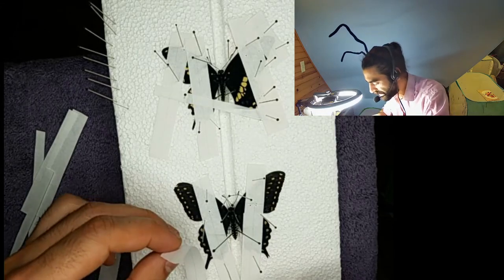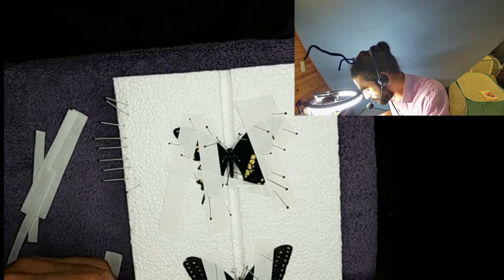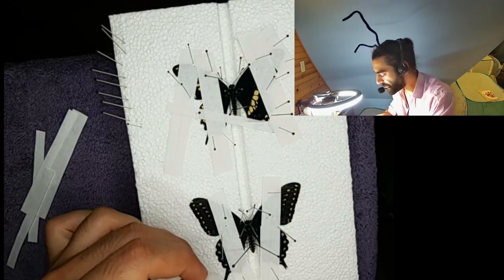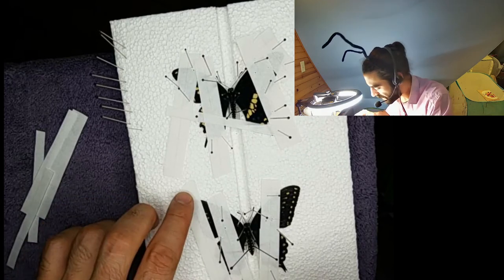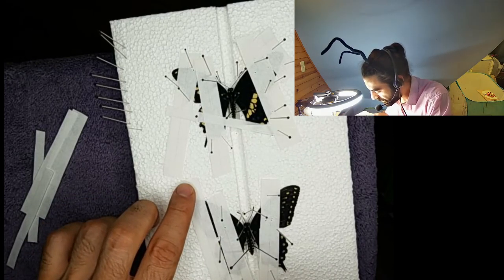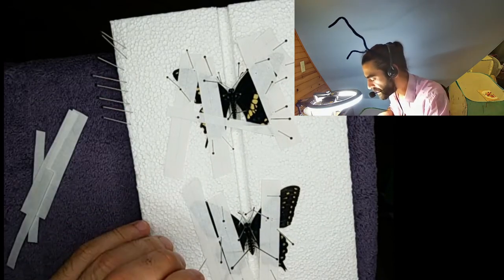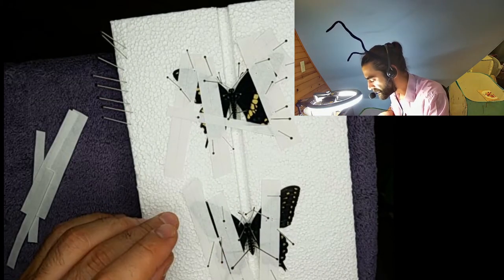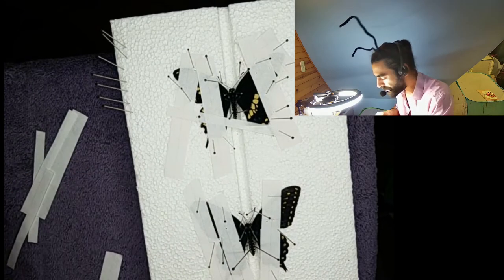So, I don't want anything to curl when it dries out. You know what? It's not perfect, but I don't even make them to be perfect anymore. I just make them to be preserved, and they're pretty, and these are a gift to the person who gave me the eggs. Shout out, Black Swallowtail Mama.